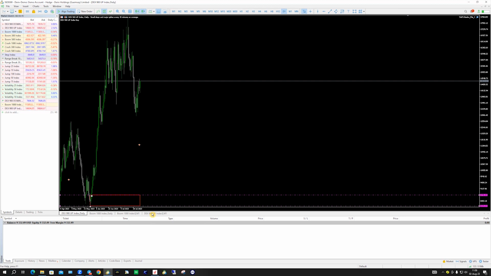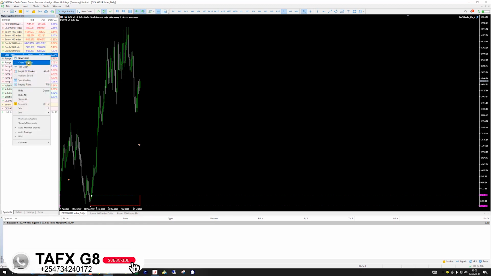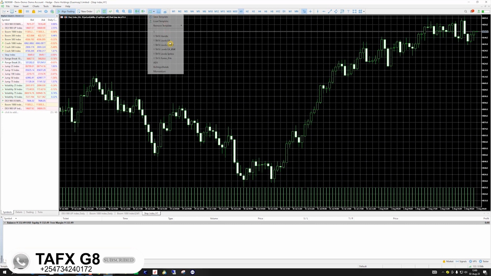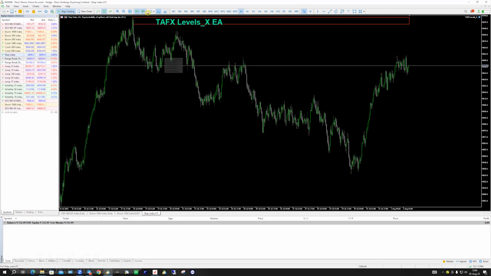So all you need to do here is to confirm which time frame you want to confirm from. So if it is, let's say for example, let's bring even our, no, let us use another one like Step Index, all right? Let us bring this one for, not Spike, this one for a Renko file.